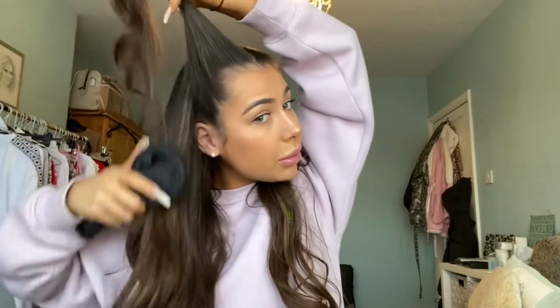Again, I'm going to take a tiny bit of hairspray on my brush. I'll brush this up and brush this bit down, because I don't want them to get caught, otherwise it'll ruin it. And then I'm going to secure this. You don't want your little ponytail to be too thin, because then it won't form into a little bun, but we will be backcombing them, so it doesn't matter if it looks like only a little bit of hair. It depends how much hair you want to have down and how big you want your space bun to be, but I don't mind them being quite small because then it's more cute. So they're pretty much even.